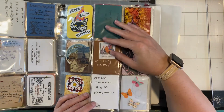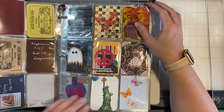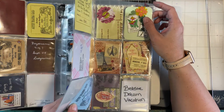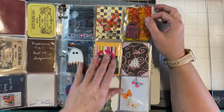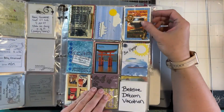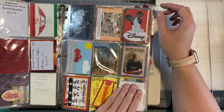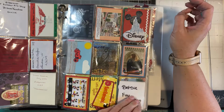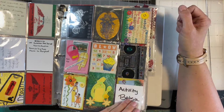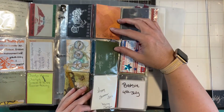This one is, I forgot. I don't know what these are anymore. It's been probably, it's okay. These are from 09, so these are 11 years old, you guys. 11 years old. Dream Vacations. So that's people's dream vacations, favorite vacations, activity. These are ones that I hosted. Activity. This one I think is summer.